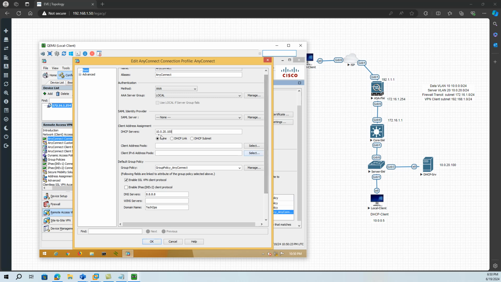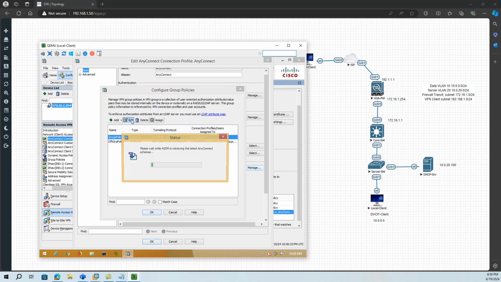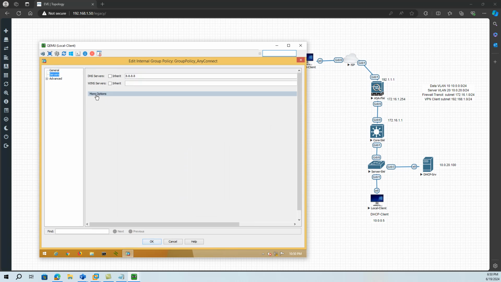10.0.20.100, that is our DHCP server IP address. And then go to manage, edit the profile, click on server, click on more options, and then here is the DHCP scope. So uncheck the inherit, the DHCP scope should not inherit from the default policy or the profile policy.